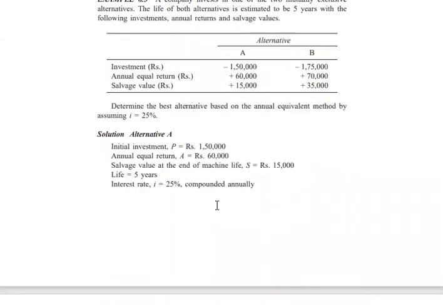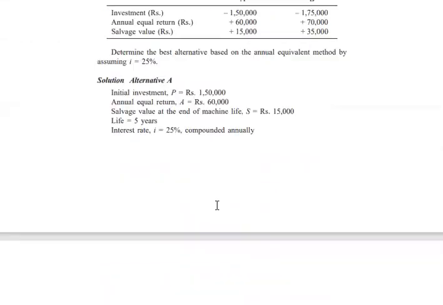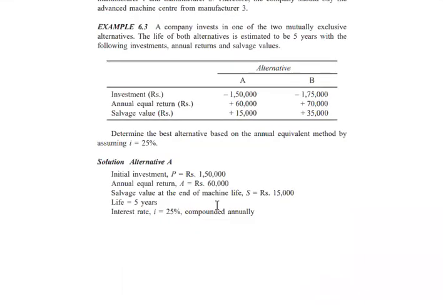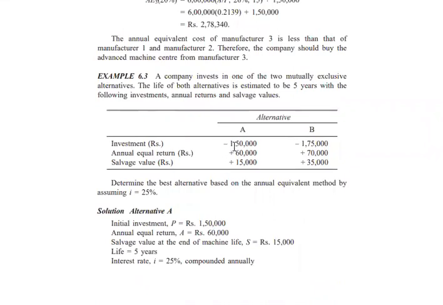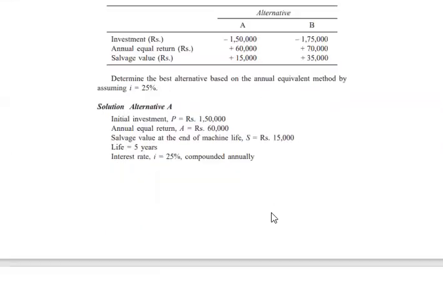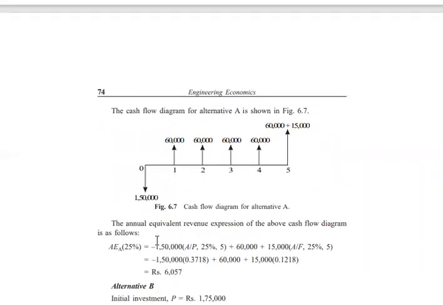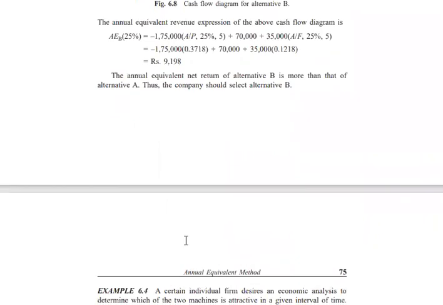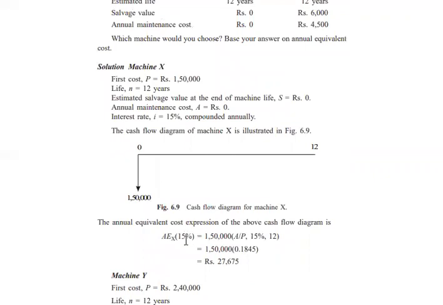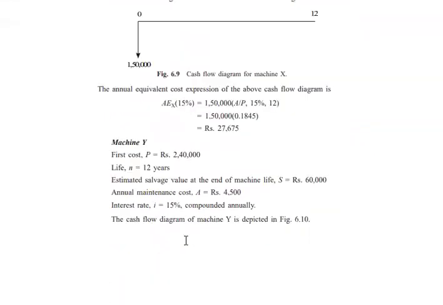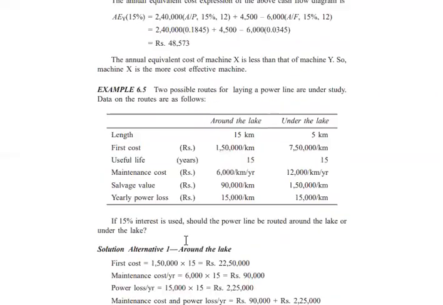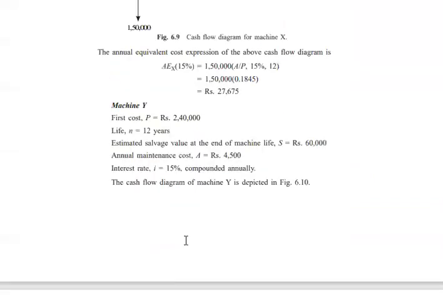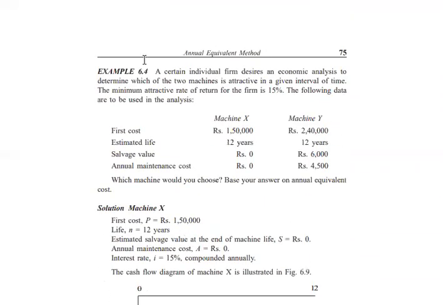Okay, so try to check out the next two problems. And just keep in mind, if the investment is negative, then don't forget you have to put it as negative and calculate it. Okay, so read the remaining example problems, work out a few, at least three problems, and check. Okay, so try to work out a question.